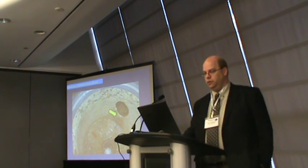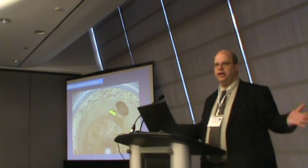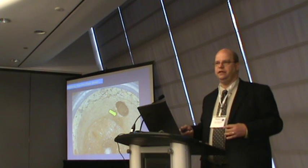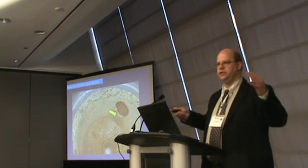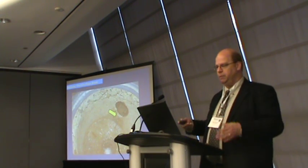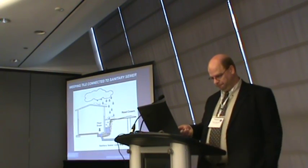And so that's a modest trickle, but during a rainstorm event, it's kind of like everybody in the subdivision goes and turns the water taps on all at the same time. And assuming the water system could take that, that's the sort of effect you have. It's not people flushing the toilets at different times. It's everything all at once occurring. And so even what might be a modest amount of flow, when it contributes in that way, can be very, very devastating.